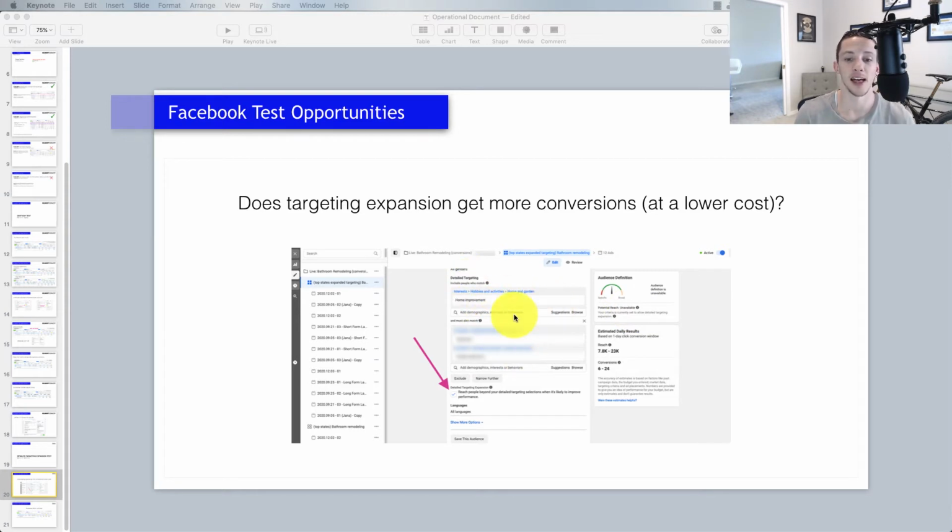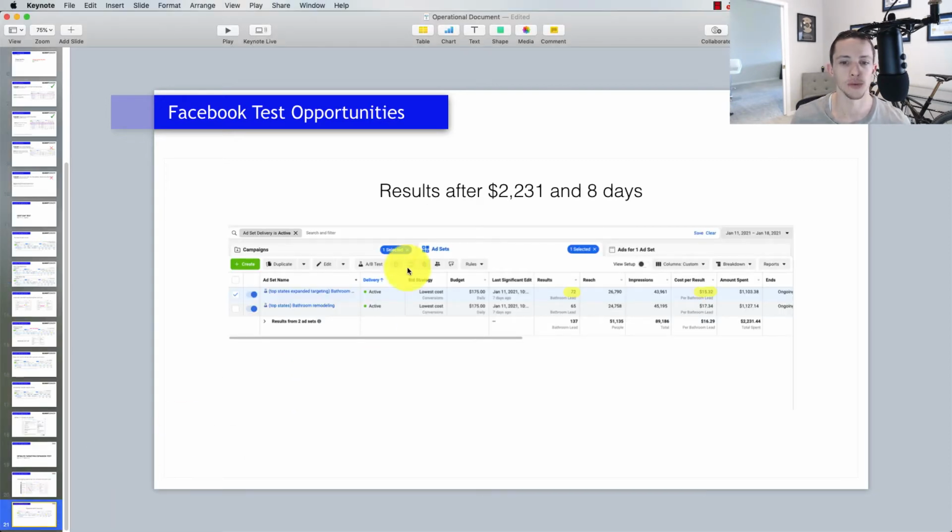So it basically says, hey, we'll find anybody in the entire population that's in the age range you have identified, and in the locations you have identified. Anybody in that age range and area becomes a part of your audience, but we'll only use it when it's likely to improve performance. So I wanted to test it, and I did test it, spent a couple grand on it, and let's go to the results, which are right here on the next slide.